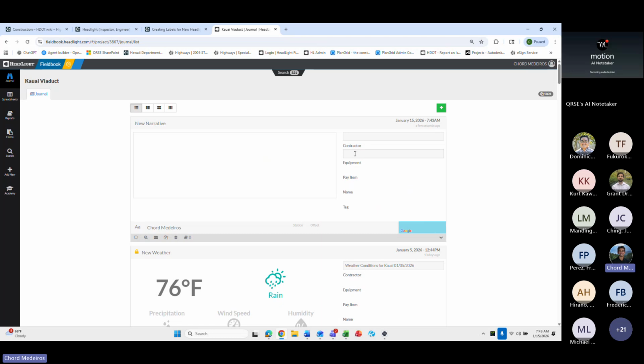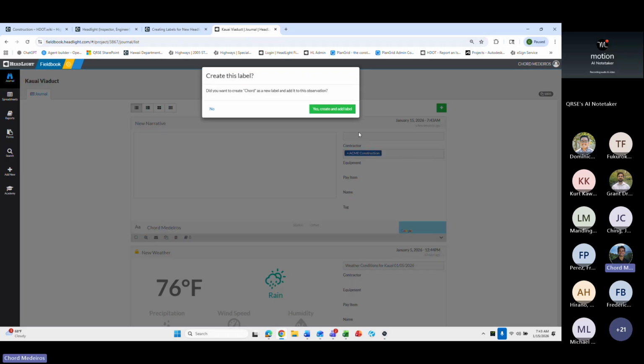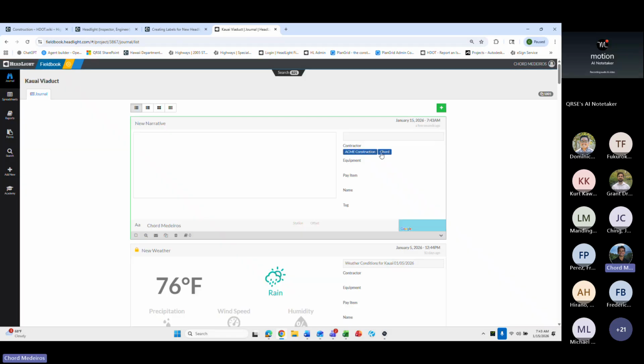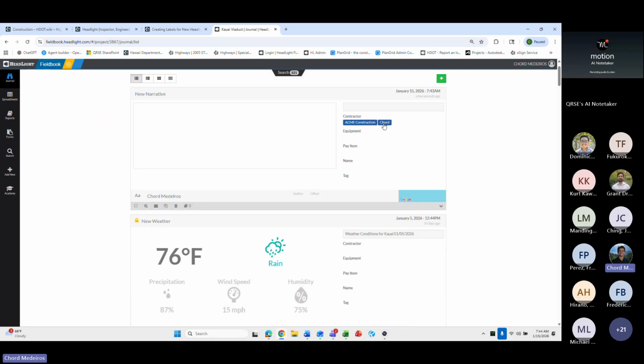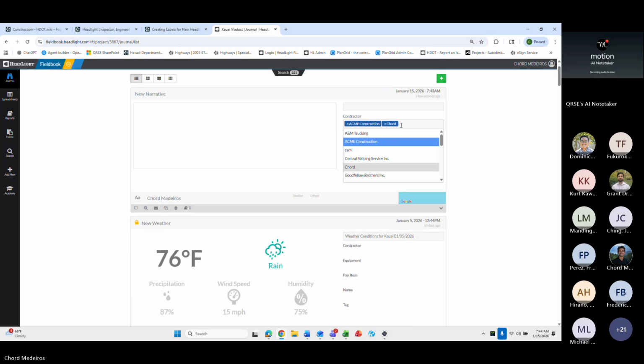they'll be able to come here and click it. But what a lot of people end up doing is they just end up typing it in like this every time and then adding the label. And then the more you do this, the more you create duplicates for the tags.